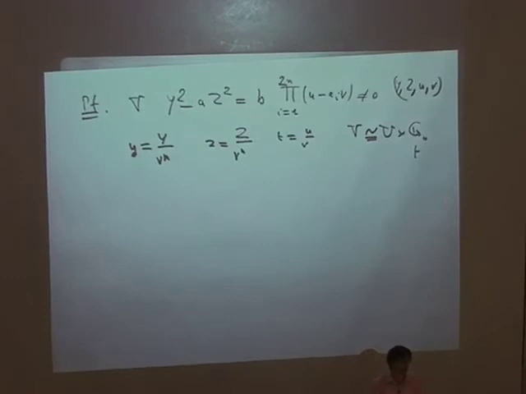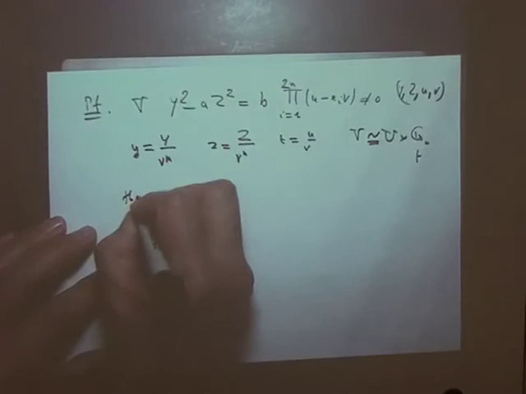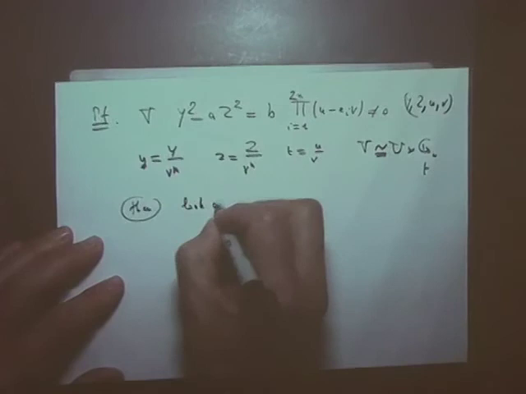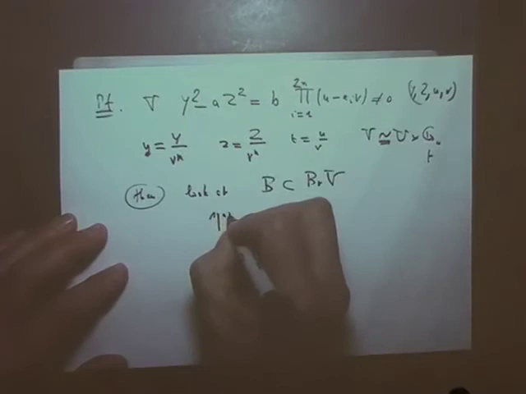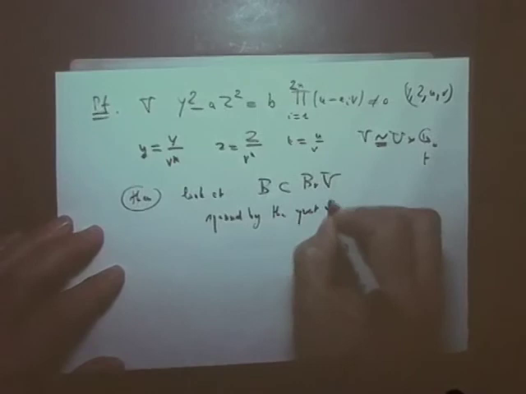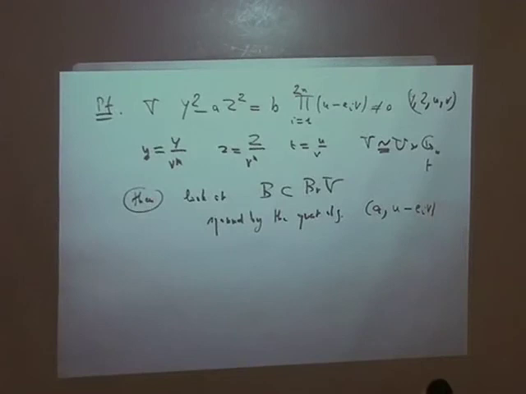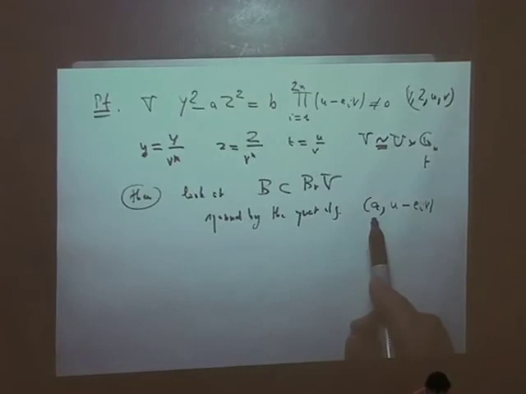Okay. And then on this one, you look at a finite subgroup of the Brauer group of V, which is spanned by the quaternion algebras (A, U minus e_i V). So this is in the function field of this variety, and A is this constant, so I have these quaternion algebras. And then you apply Harari's formal lemma.